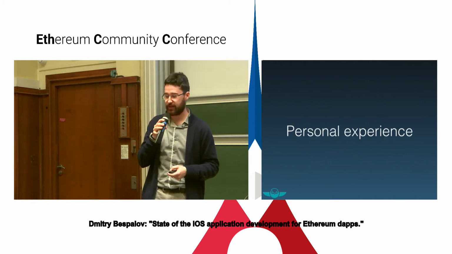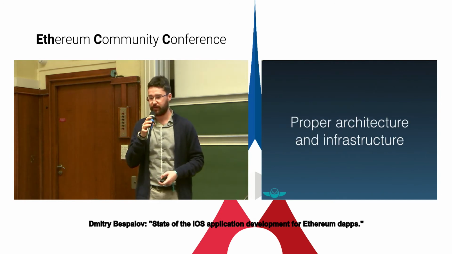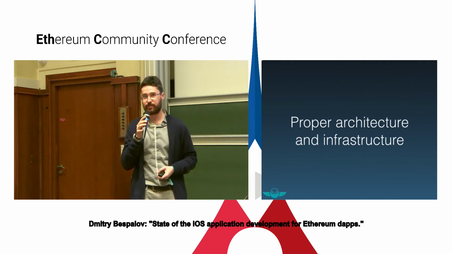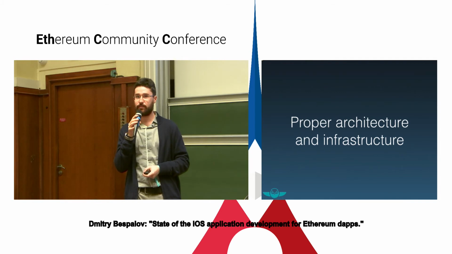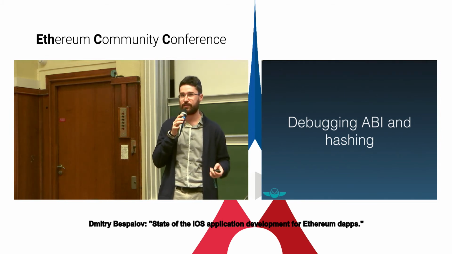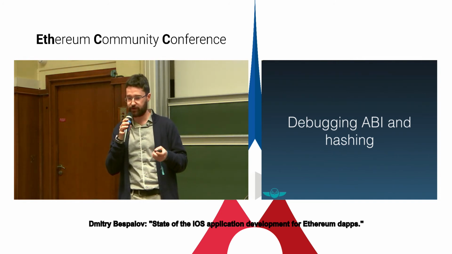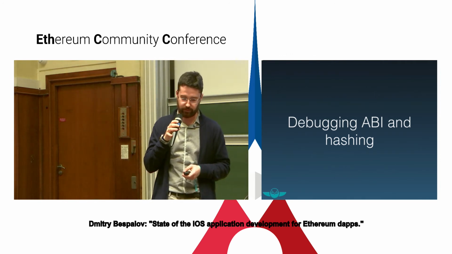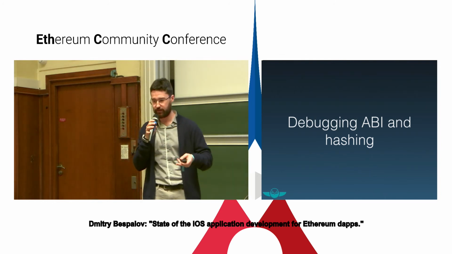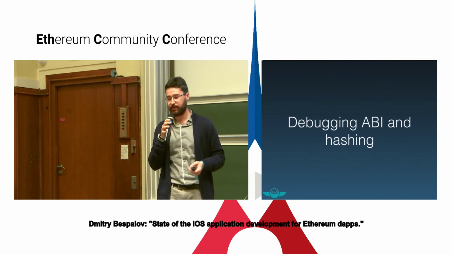So, personal experience. There were hard things in developing an iOS client that talks to Ethereum. For us, I think the proper architecture and infrastructure, I think it is proper in our project, was one of the hard parts that we tackled early on. And part of that was debugging ABI and hashing. This might take you some time if you are starting from scratch and you are not familiar with C interfaces or anything like cryptography, that might take you even longer. For me, for example, to debug the proper way to serialize the Swift data structures to be Ethereum ABI compatible, it took around a week and a half of trial and error and comparison with debug prints, so quite fun.